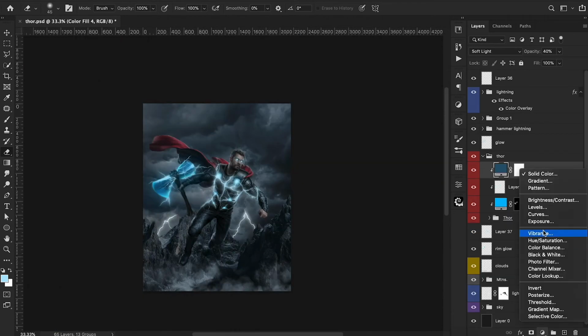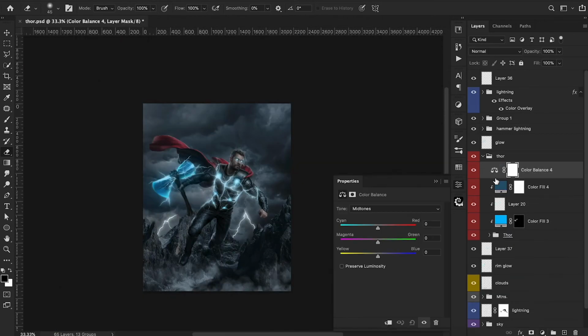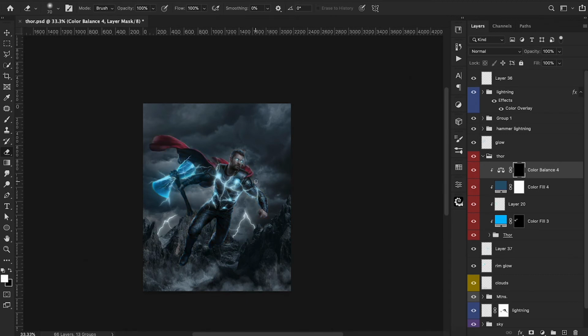Alrighty, from here we can add a color balance adjustment layer, and we're going to crank up a lot of these blue tones. And what we're going to do, this is just going to be mainly for his chest and a little bit on his legs as well, that we're going to bring in some more color. All right, so we've inverted the mask, and now we're just painting some of this back in, just along those areas like I just said, around his chest and a little bit on his legs here.